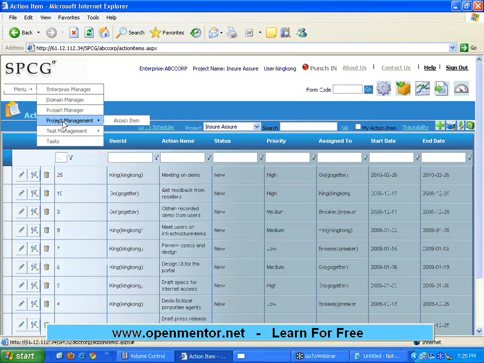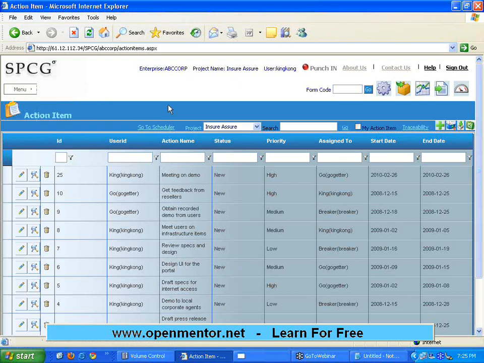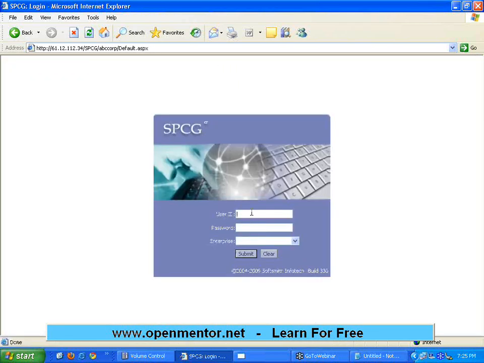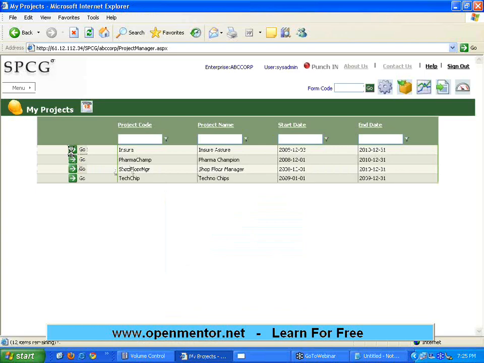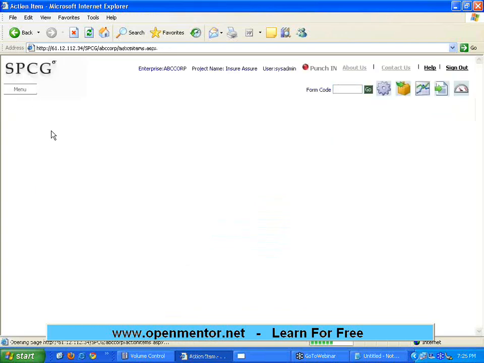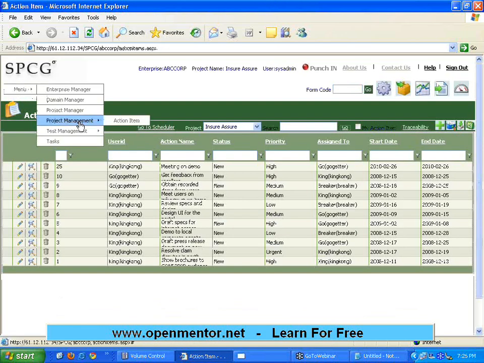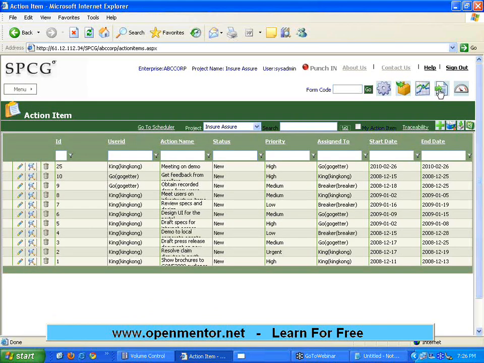Same way under project management, oh sorry, I think the risk management was not enabled over here. Probably let me try to sign in with the super user. Let me see. I'm not sure whether it is assigned for this particular user. Just give me a second.